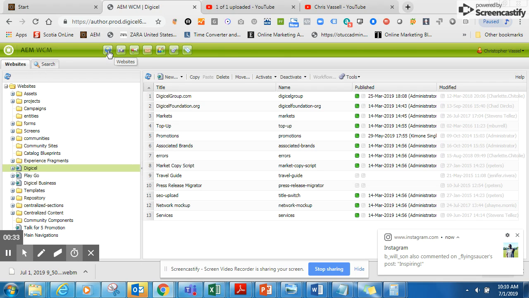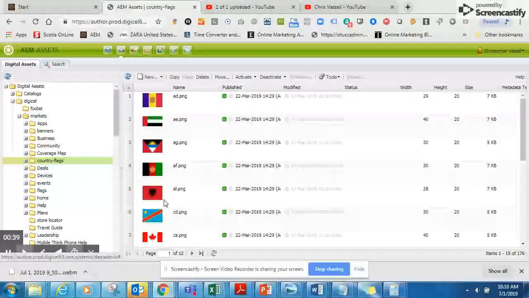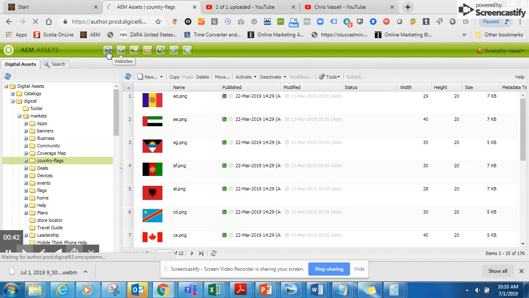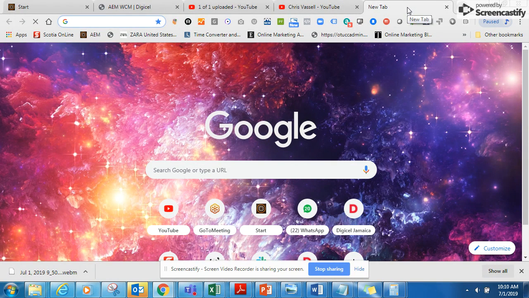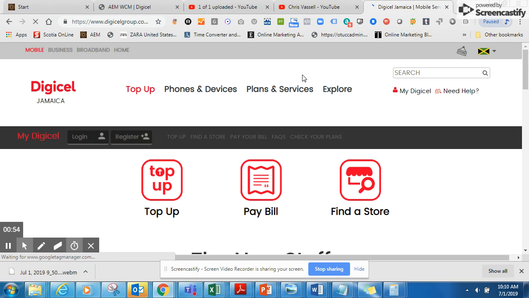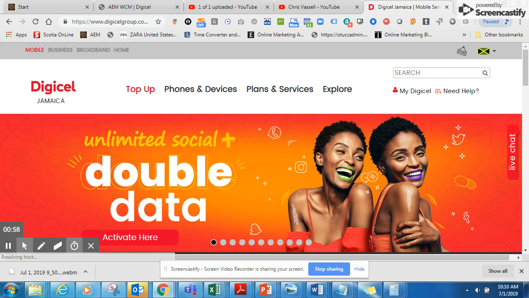Now we're at our website section, of course. This is where you go, just for your own reference. But this is the DAM with all the images. Once we're in our website, say you would like to navigate to a page in Jamaica's site. What I typically do is go to the live site and use the URL to work backwards to find the page in AEM.